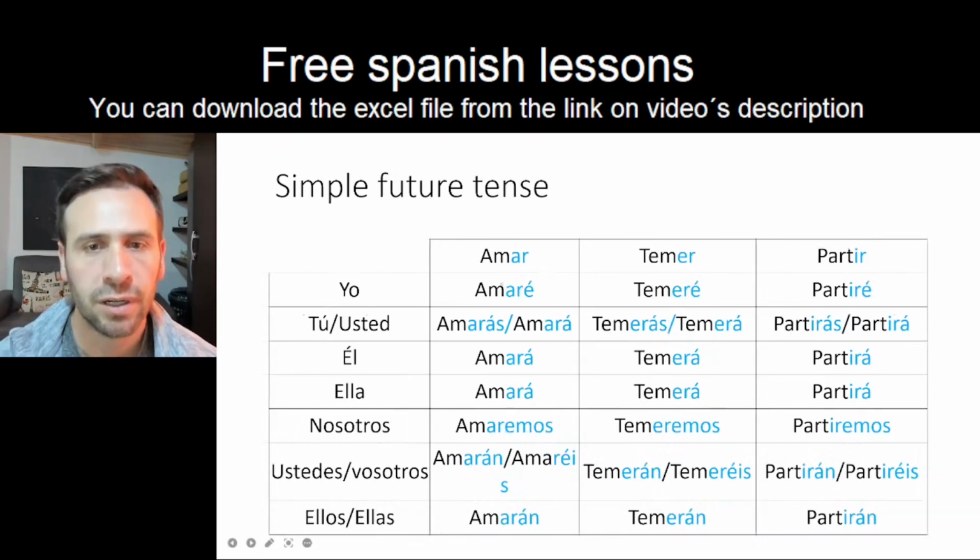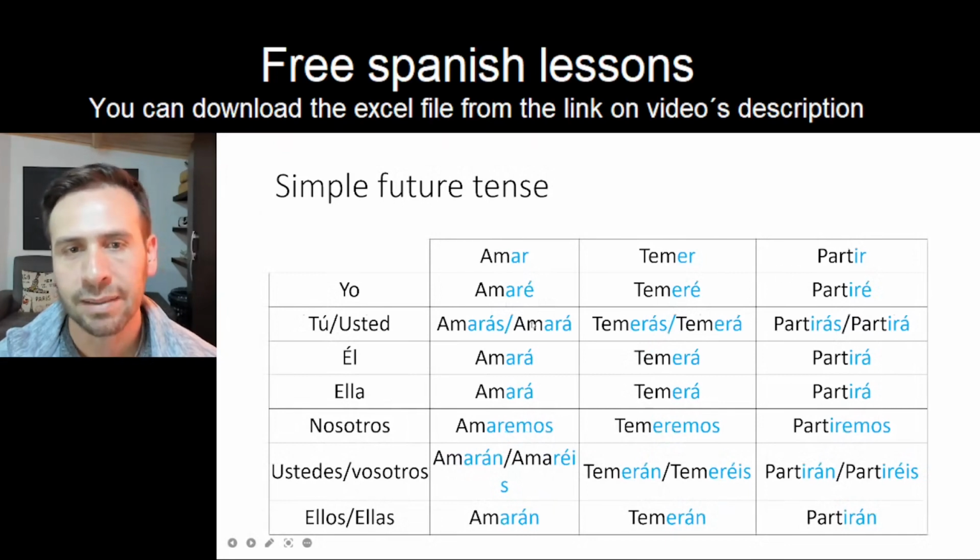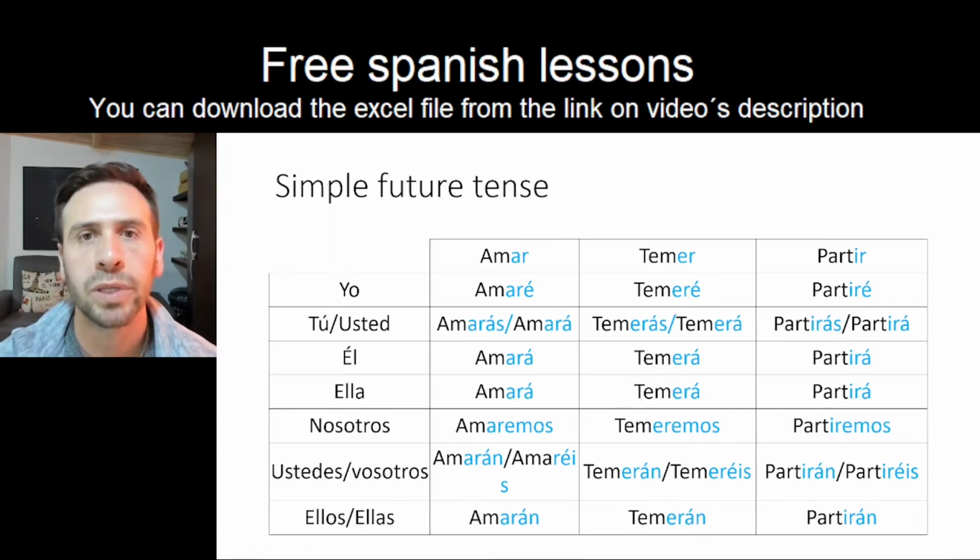But for the future, you have amaré, temeré, partiré. You see the A here, the E here, and the I here. So what we need to do is put the right terminations depending on the verb that we are working with. Let's go to the tool that we are developing, and I will show you how to work with these verbs.